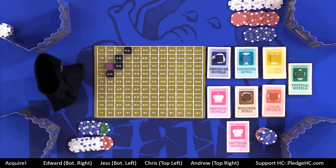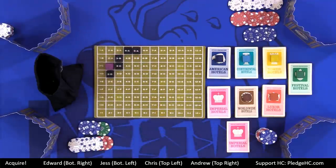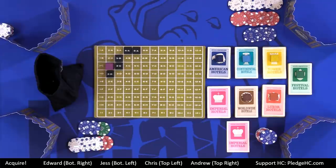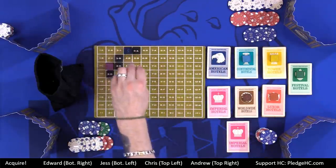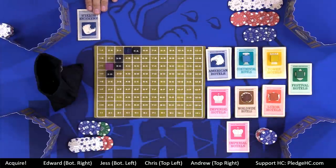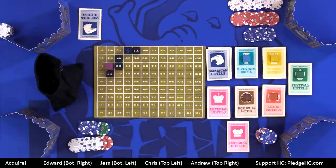Now, let's say on Chris's turn, he throws down 5A like so. Well, that's now 2 orthogonally adjacent tiles that are not connected to Imperial Hotels. So he can choose to start any of the other 6 companies that he wishes to start. Let's say he decides to start American Hotels. Boom, easy enough. He's the founder. He takes 1 share. And then he can buy 3 shares, any mix of American and Imperial, because those are the 2 companies that are on the board. Does that make sense? All right, you with me so far? Everything good?